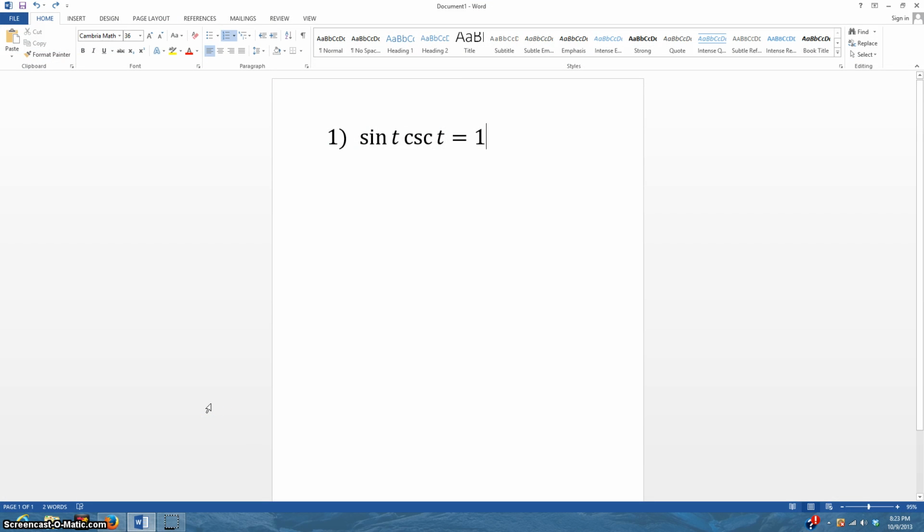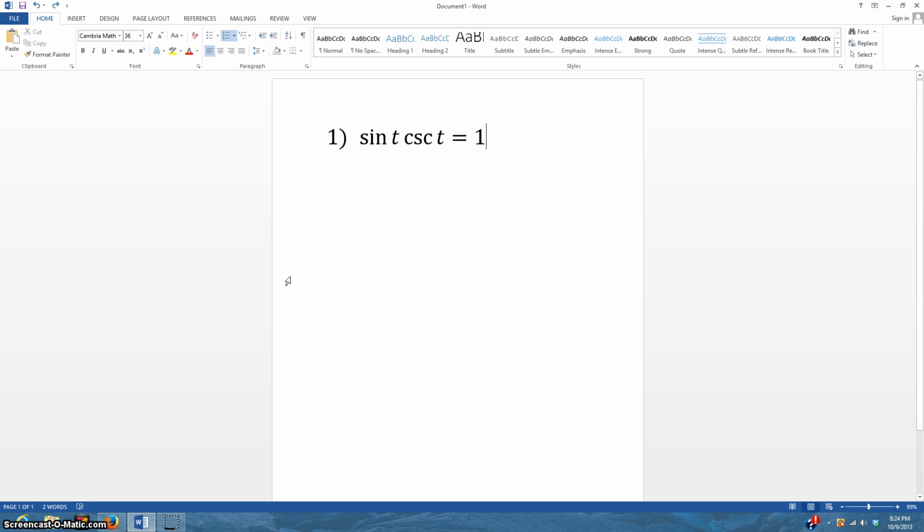For the past couple of days, you have been simplifying identities. You've been given a plethora of identities that I told you to memorize, because that is the whole point of this topic, and applying those and basically just manipulating all of the identities to get it in a certain way that you want it to get. Yesterday I introduced to you how to verify identities, and this was a neat concept because I told you that you are already given the answer. No matter what side you pick to work with, the opposite side will be the exact answer.